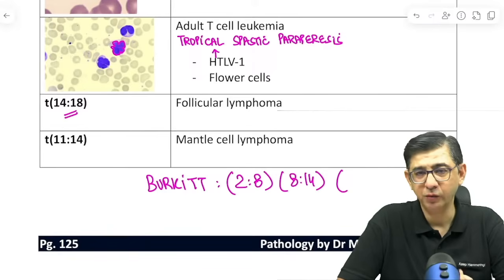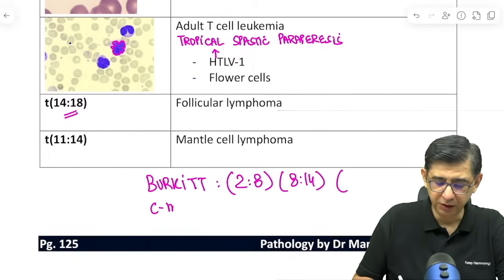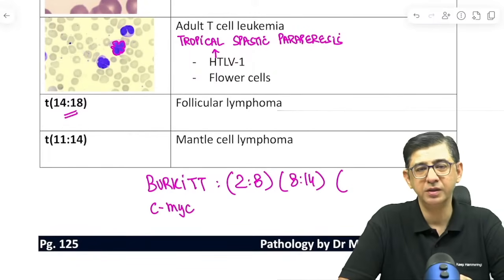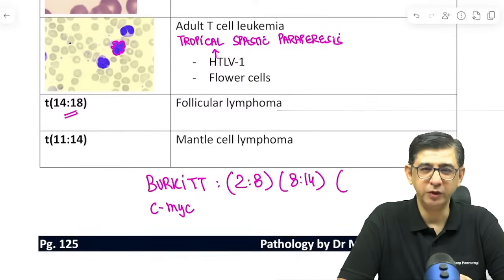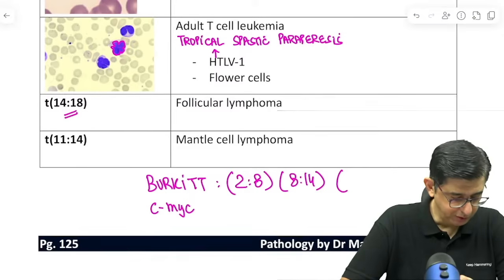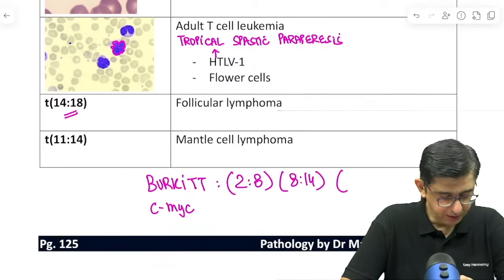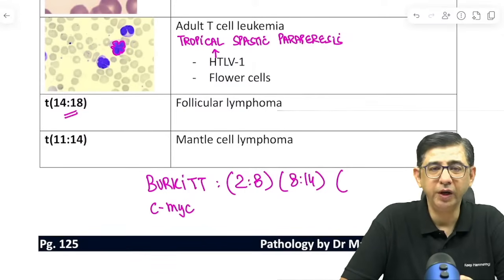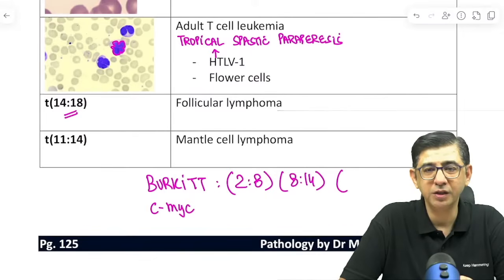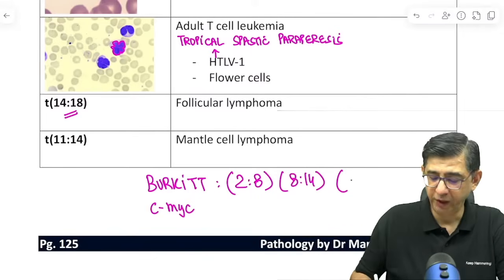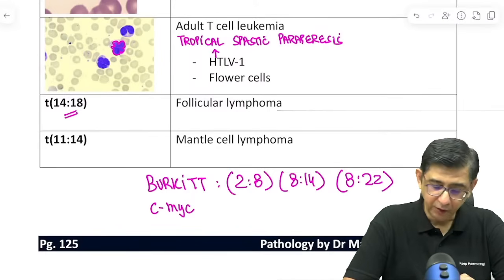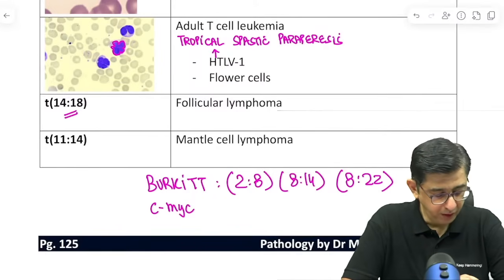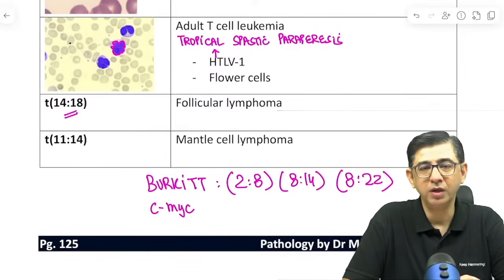Burkitt's lymphoma is what you see with like Afro-American child, and then that starry sky का appearance ना, with that C-MYC gene abnormality present, which contributes to inhibition of apoptosis. So yes guys, 2 8 8 14, and the next one would be 8 is to 22 translocation. Yes, 8 14 तो बेटा मैंने बता दिया. 8 14 I have already explained to you at this moment, and then is the 8 22 translocation for Burkitt's.